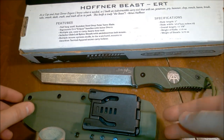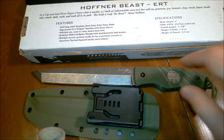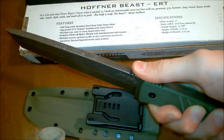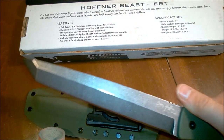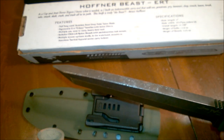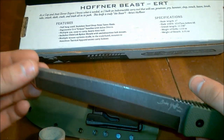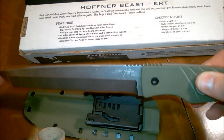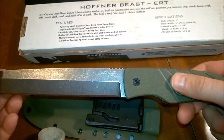Okay, so now my thoughts on this, and then we're going to jump into the testing, fun stuff. The first thing I noticed was the level of comfort. It is a very comfortable knife, and it's got that heft to it. I do like the tanto piercing point. It's definitely an aggressive knife when it comes to that. The back of the knife is good for smashing and hammering and things like that. And as for self-defense, there are a lot of different ways you can handle this knife very rapidly.